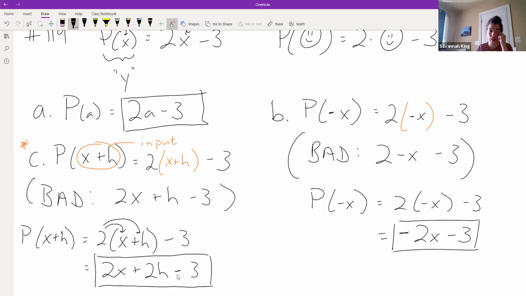So I would say, make sure you can understand and do part C. There's something that we'll get to later on today that picks up on this part C and hammers on it a little bit harder. It's a really, really important skill to be able to plug a math problem into another math problem. You're plugging a little addition into a bigger polynomial.